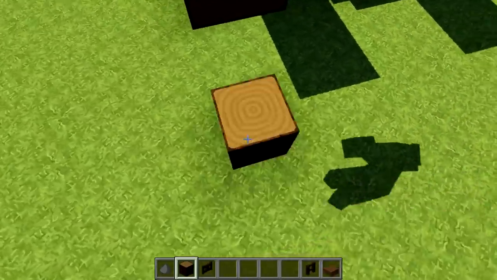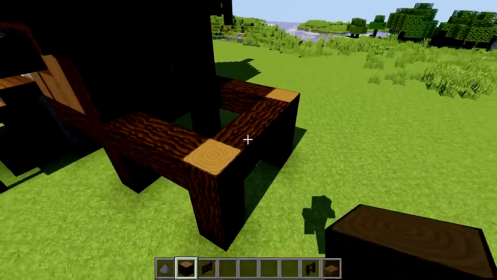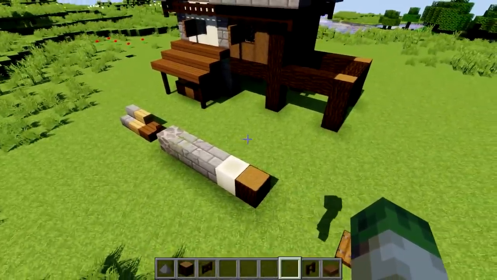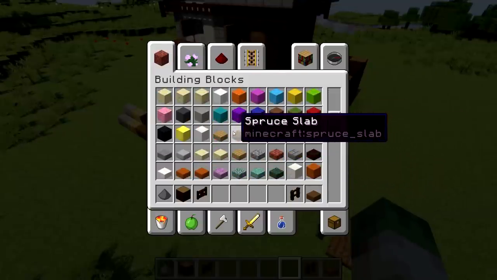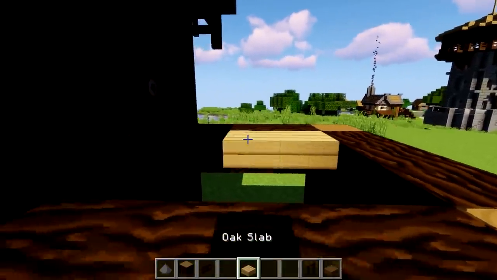1, 2, 3. 1, 2, 3. And then up. 1, 2, 3. 1, 2, 3. Like that. Seal across there. 1, 2, 3. We'll give it a bit of a floor as well. I'm going to grab this time a bit of a lighter block. I'm going to go for oak wood slabs.